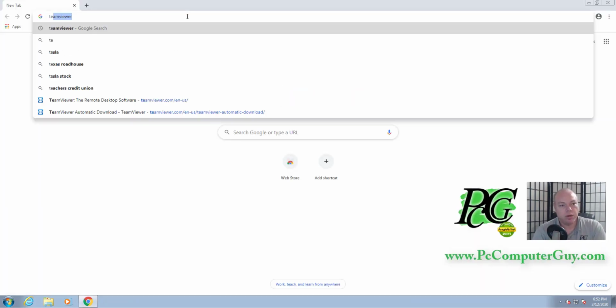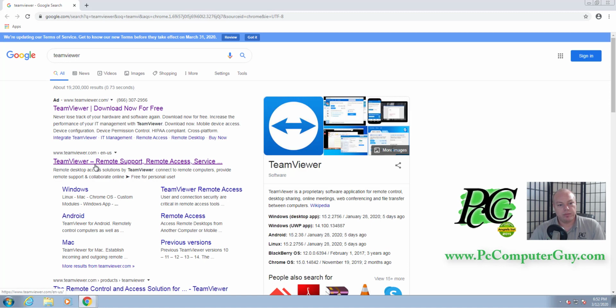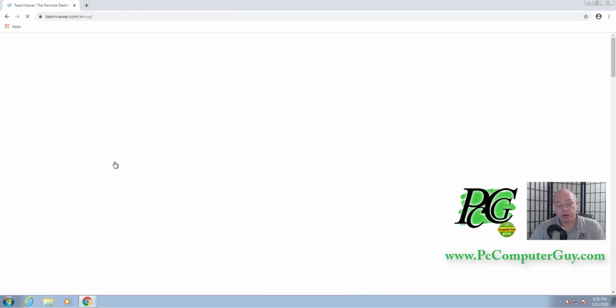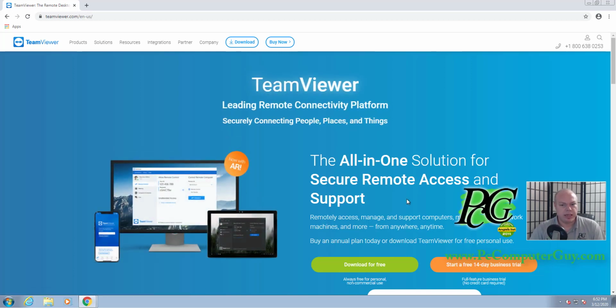We'll just do a Google search for Teamviewer. And we've got Teamviewer here. Make sure you're at the right site, teamviewer.com. A lot of ways people get scammed and download things that they didn't intend to is there might be a slight typo, like you might have had 2 R's at the end of it or something. And the bad guys buy those domains and then you think you're downloading the real Teamviewer, but you're not. So be careful with things like that. That applies to anything in general.